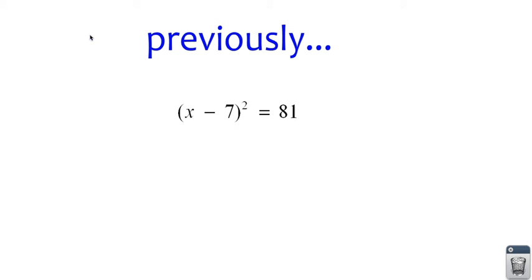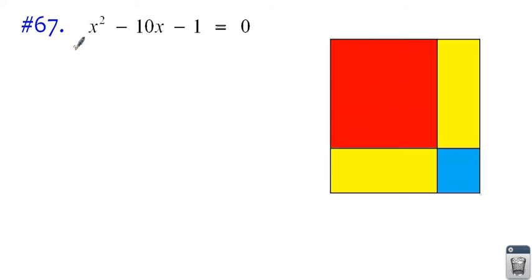Just a quick word by way of comparing and contrasting the example that we're faced with now versus the problem that we were given previously. In the last example, things were pretty straightforward because it was easy enough to take square roots. The problem was sort of handed to us as a perfect square, and so we could just go from there. In this example, it's not at all straightforward to figure out what the square root of this quantity is. So we've got a little bit of work to do before we can get around to taking square roots. And so with that, let's see if we can make things a little nicer.